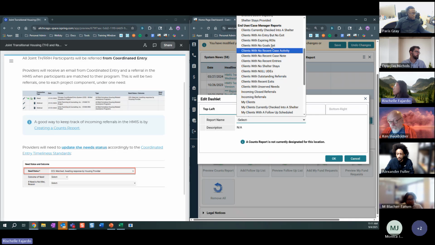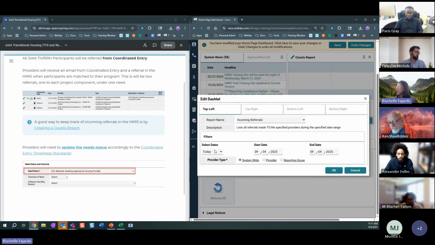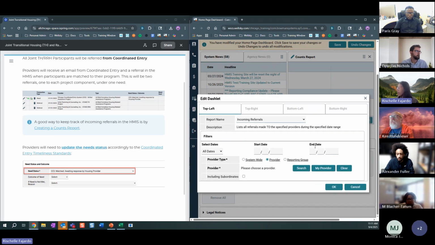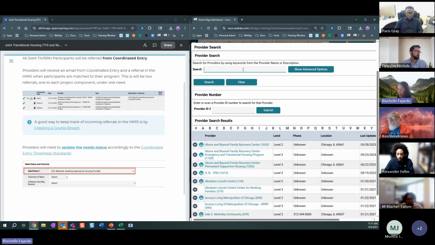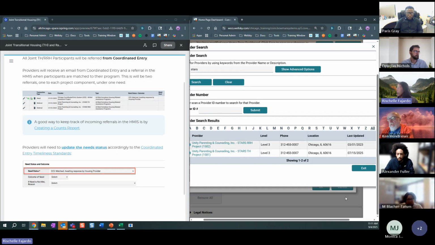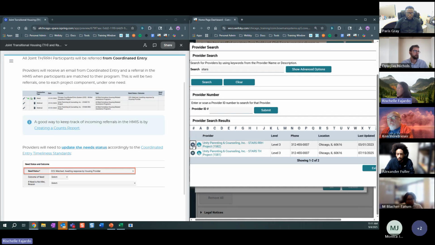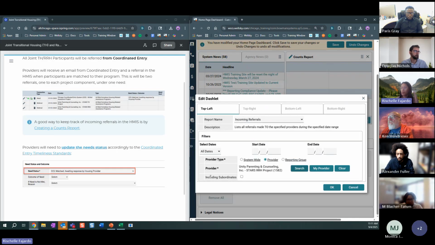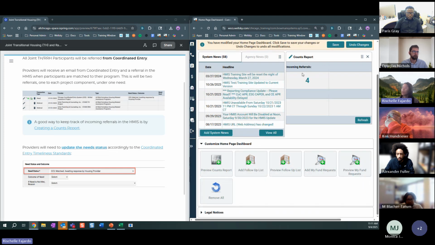And we want to keep one with incoming referrals, all dates, select the provider, and then we will choose a provider. So that's STARS project. Either one of those, then the referral will be sent to both, so you can just have one provider set up. Click OK, and then you'll have a running count of the referral.